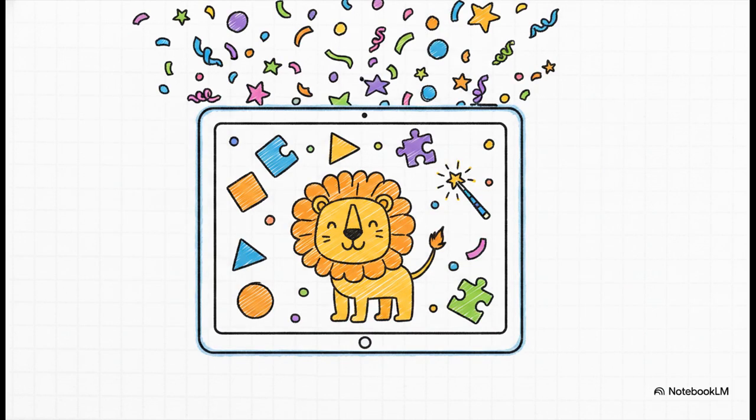You can also build interactive tools for super specific personal use cases. Take the Safari math game. A parent actually used Codex to vibe code a custom educational app just to teach their kid multiplication tables. It's animal themed, it's got a lion, and it even drops digital confetti as a reward for correct answers. They built this in just minutes using a super simple prompt, and it successfully kept their kid engaged and actually learning math way better than any standard homework sheet.